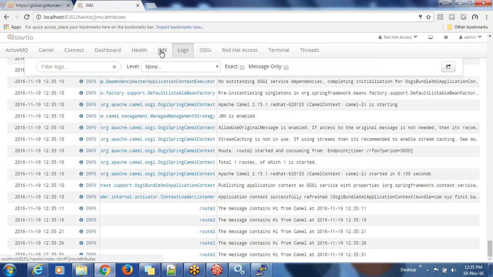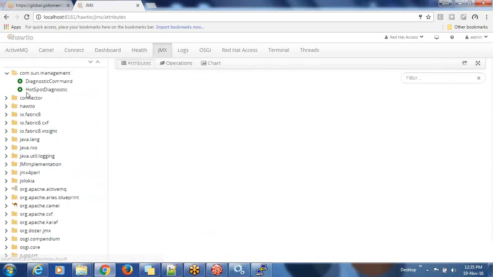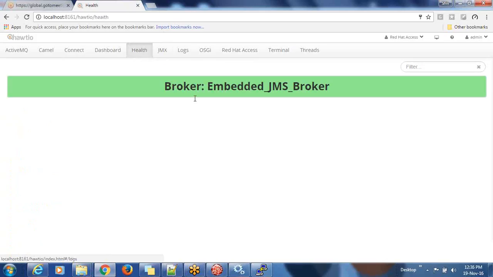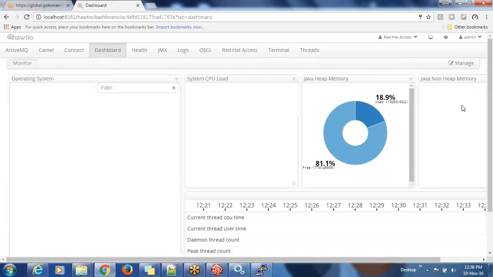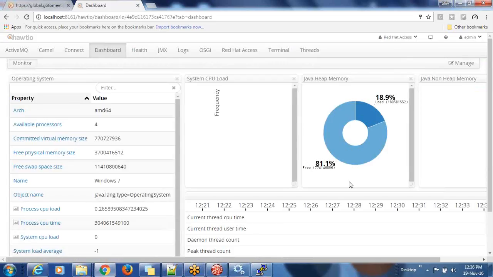If you have worked on JConsole, you can also find that there is a JConsole-like UI here where you can see the MBeans exposed by the applications. You can also see the overall health of the broker, and you can have a dashboard where you can see the CPU load, memory load, and all those things of the server.